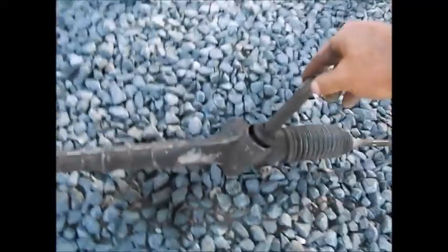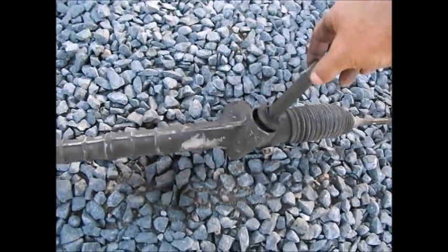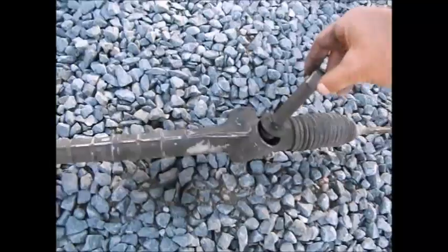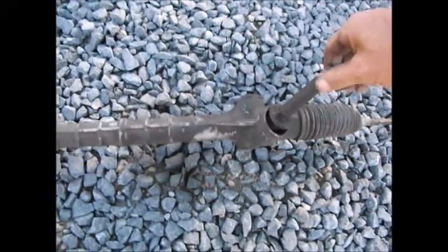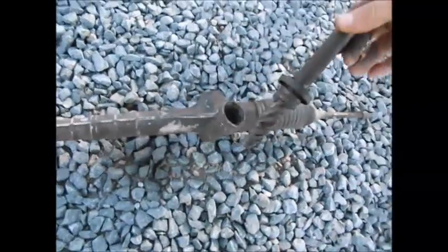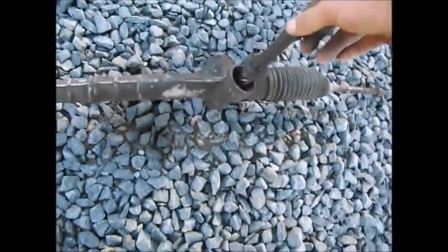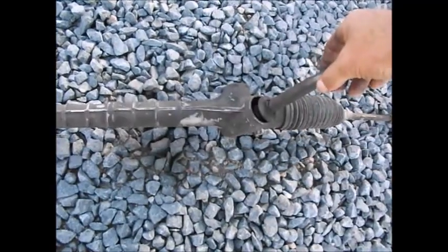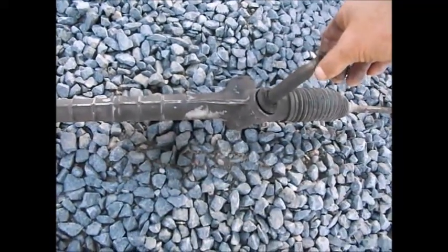It ends up being inside this little gearbox down here where the shaft goes in. Your steering column attaches to this, and this is what steers your wheels. Well, what happened is actually this shaft popped out so much that I lost steering completely. Now, a good thing I was in a parking lot when it happened.